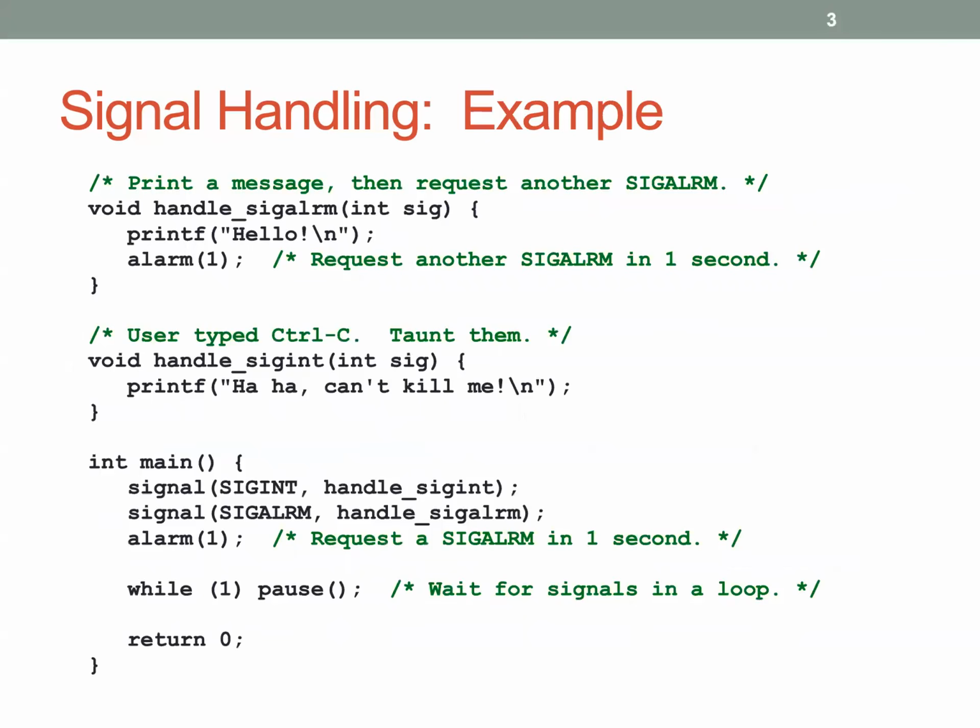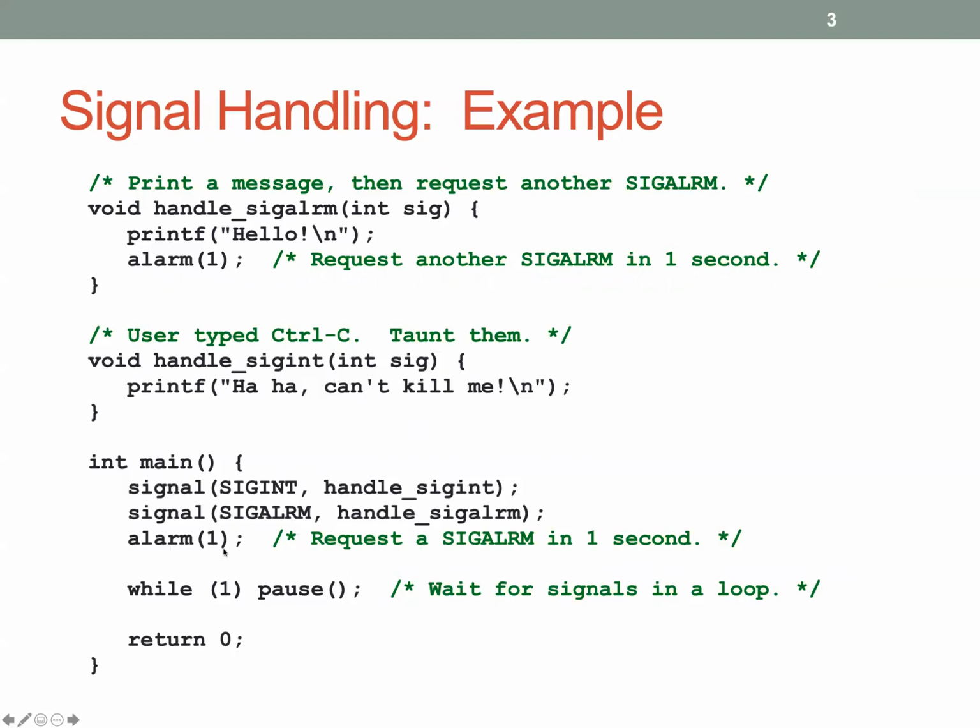This is a classic example I would use when I was teaching CS24 and showing how signals can be used. It has two signals that it's handling. You'll notice that we have two calls to signal, one for SIGINT. SIGINT is what Unix systems send to a process when you hit Control-C to try to interrupt it. That's what INT stands for in this case. And then SIGALRM, which also should be pretty self-evident. This is for when a timer elapses and a SIGALRM is sent to the process that requested it.